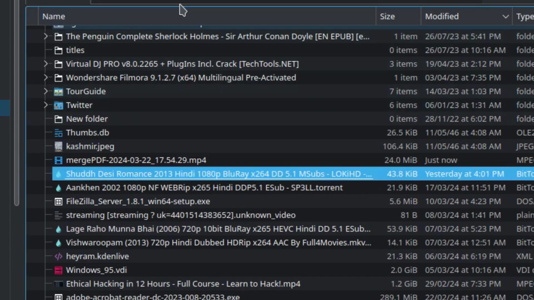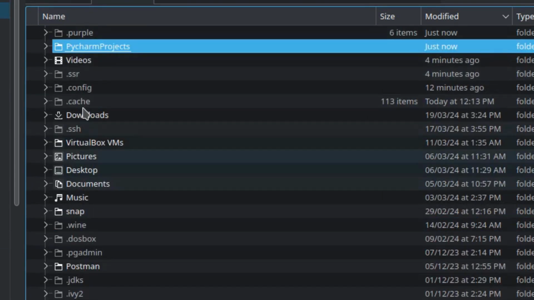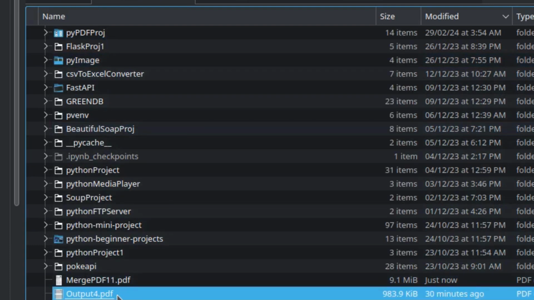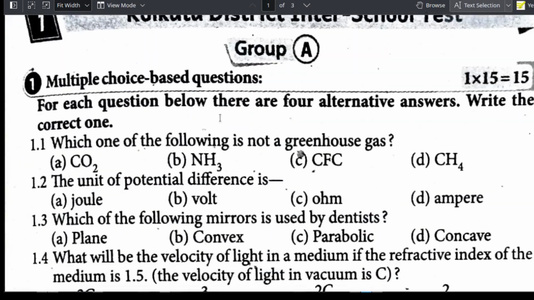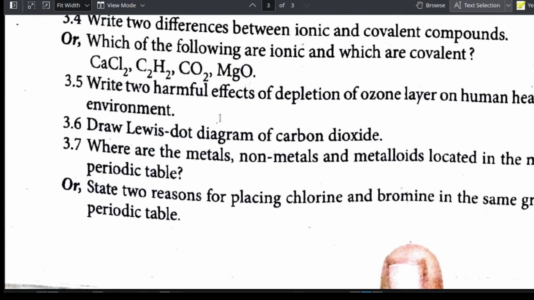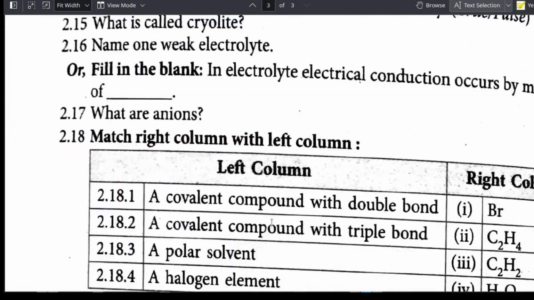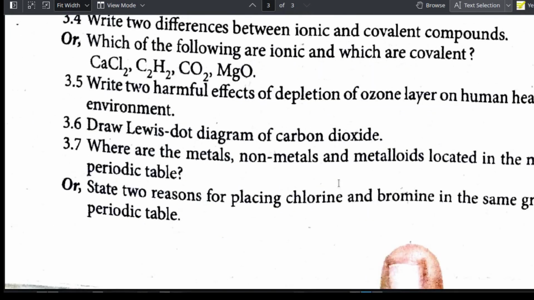Now go here, PyCharm project, output 4. See, we have first, only the desired pages that we have selected.